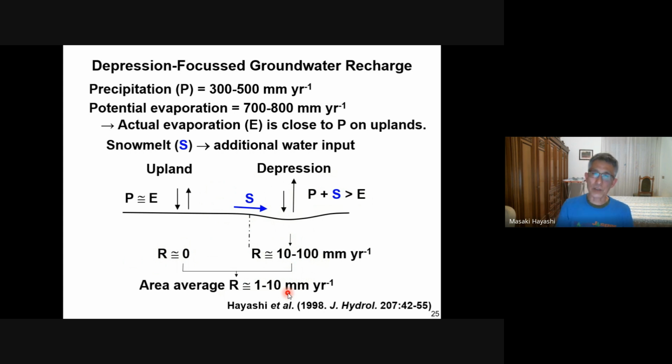Another take-home point here is that when you have a dry climate, such as the northern prairie regions, and we know from studies in Texas and Oklahoma in the United States, this mode of recharge is very common in those states because they have a dry climate. So the recharge does not happen uniformly. It only happens in special places where the input of water is focused. So in this case, depression-focused groundwater recharge.